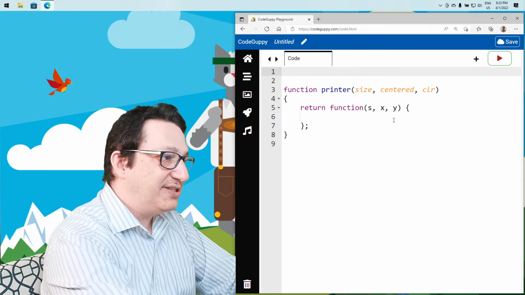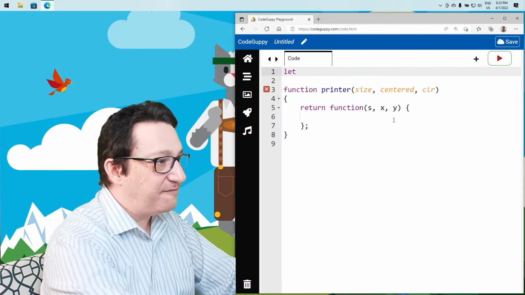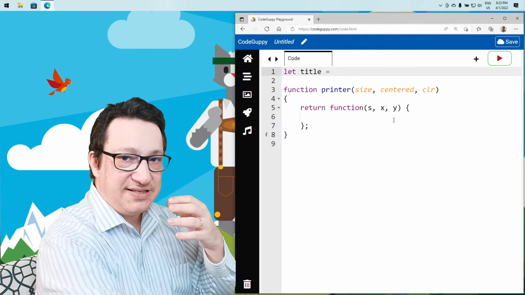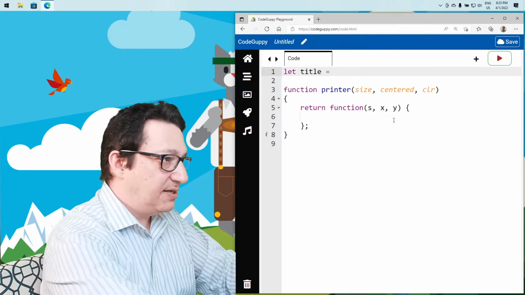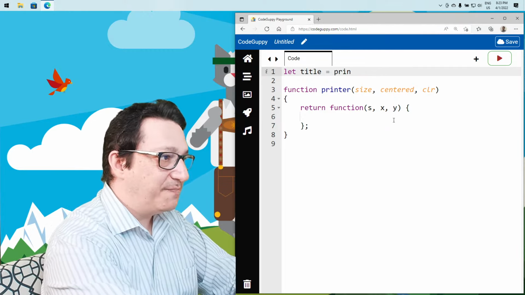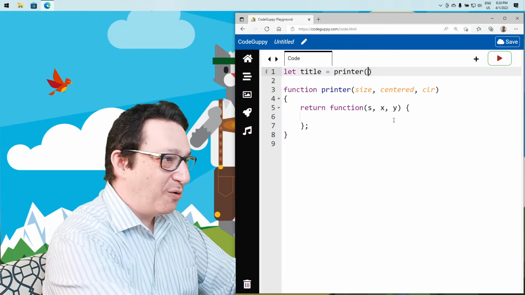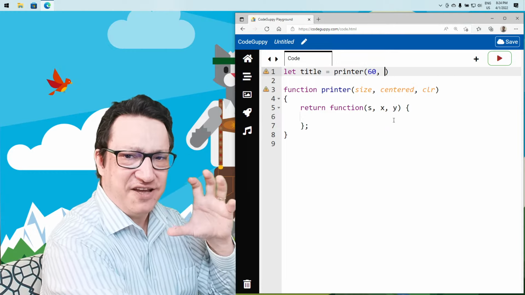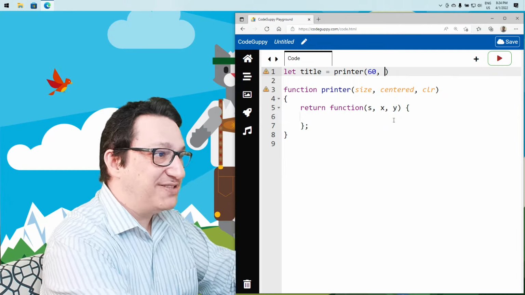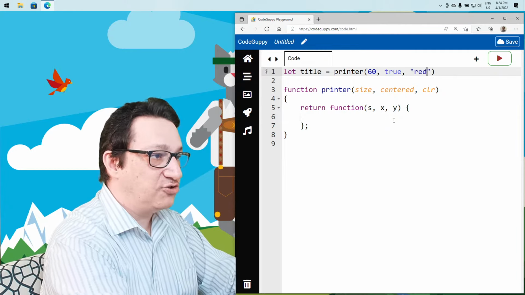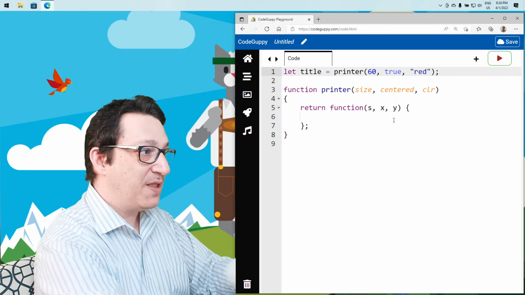yes. So let's use it like this. Perhaps we can have a function title that basically represent a big text. So we'll ask our factory to produce us a title function of certain, we'll specify the size, something very big. The title should be centered, yes, indeed. And the color, perhaps title should be red to attract attention, right?